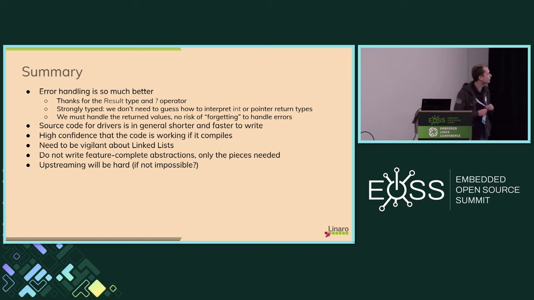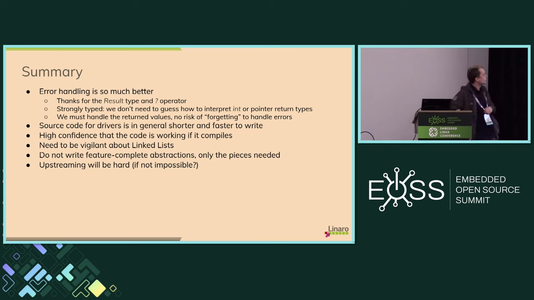And because it's strongly typed, you never have to guess what the API means. The number of times when I read some C code and the return type is an int, what's the value? Is it an error or not? Is it some number of bytes written? Or if it's a void star pointer, is it an error encoded in the pointer? Is it just null if there is an error? I really like that you don't have to guess. You know just from reading the prototype of the function what you have to do.